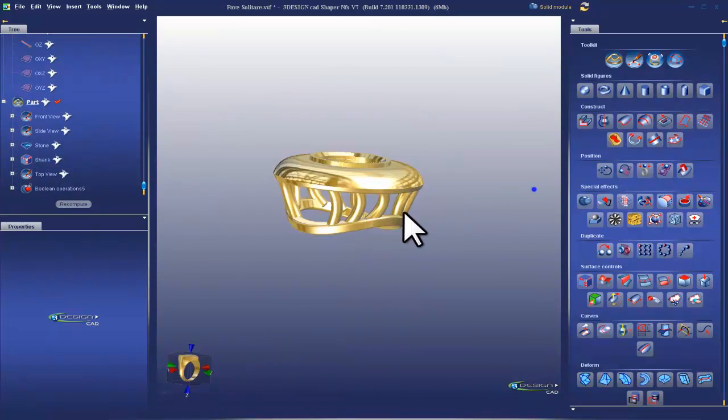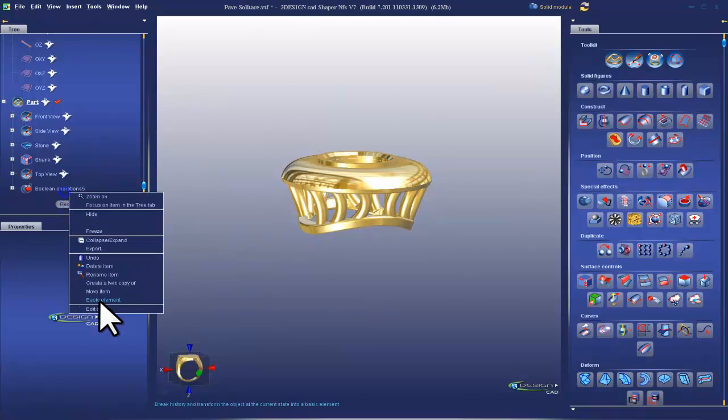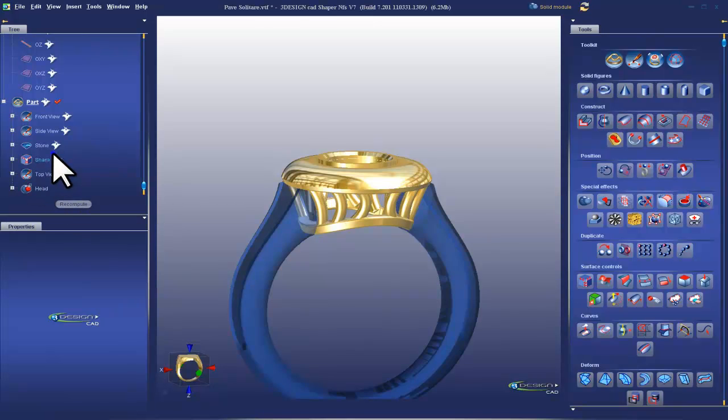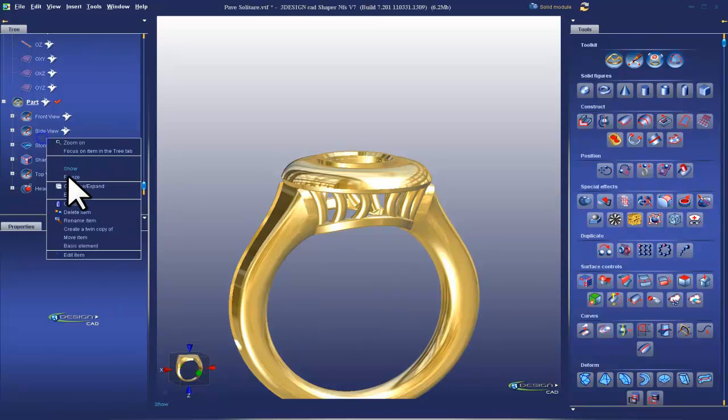Perfect. Now we have the Boolean operation. We'll rename this head. We have the shank. We have the stone.